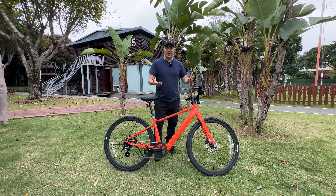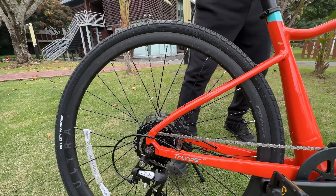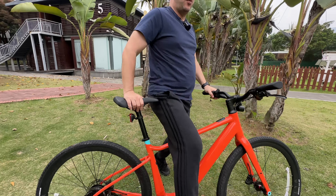Another thing here is how they have these light blue teal accents — we have one here, we also have one over here, and then another one here with the model of this bike, which is the Thunder ST. This bike comes in two variants and two sizes: we have the Thunder High Step HT and the Thunder ST Step-Through. You can pass the leg around here. I would consider this frame to be still a little bit high, but you can put your leg across.